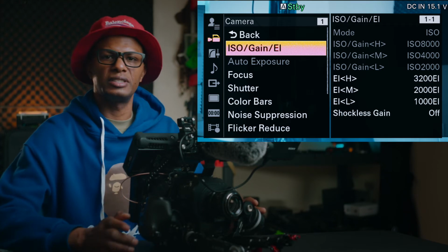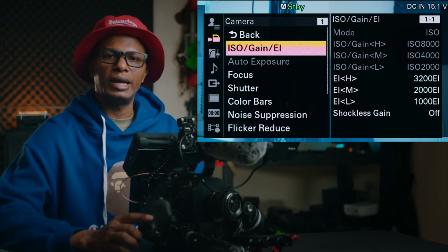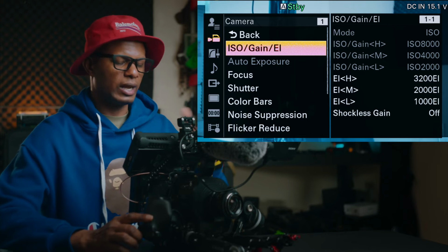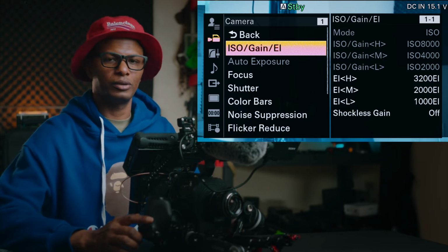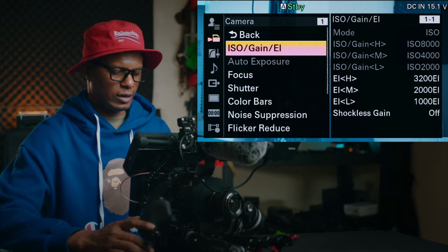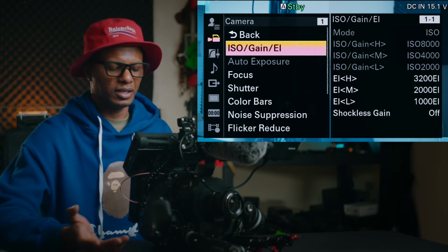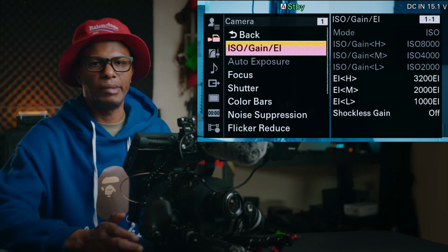Another thing to mention is that when you're shooting at Cine EI on this camera, setting up your white balance does not quite work. I'll show you once we get out of here. So when you do take your gray card or your white card, you put it up front, you press the button, it doesn't really do much. And you'll see that here in a bit. So we go to focus, I just go wide and center. So right now I'm on manual focus on the camera, so it doesn't really matter.